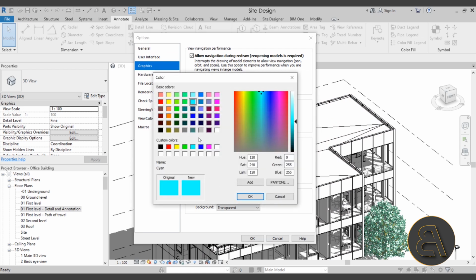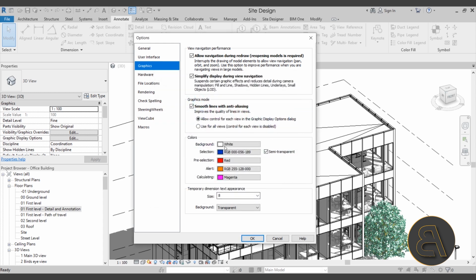Or actually, that's this color, and let's see. Let's use that blue color that Revit uses. Now that blue color is not going to be one of these main colors here, as you can see, these blue colors. So if you want to find it, or if you accidentally change it and want to change it back, just go here to the RGB, or red, green, and blue, and here you can input actual values. So we're just going to leave the red at 0, the green at 56, and then the blue at 189, and that's going to give you that exact blue.